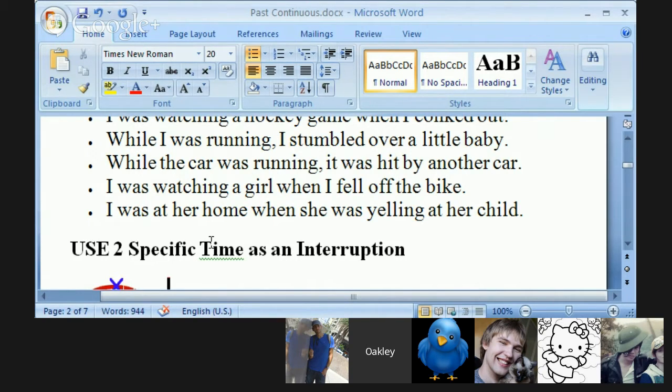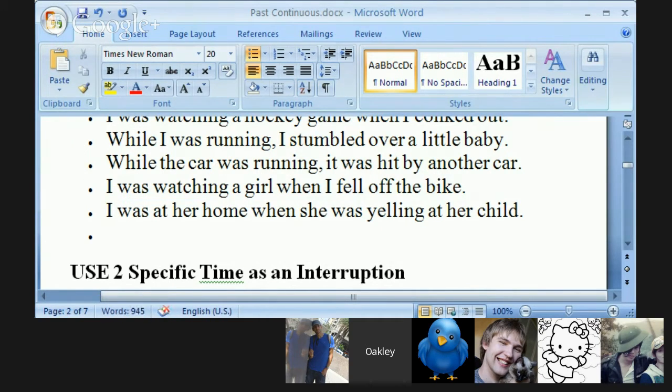I was staying at her home. Well, that clearly is a duration. So here's where I understand it can be confusing. You see when and you see when to introduce this continuous action, but it has to be two continuous actions happening at once, not an interrupting action. For example, I sneaked out of her house when she was yelling at her child. Okay, let's sneak. I snuck out.